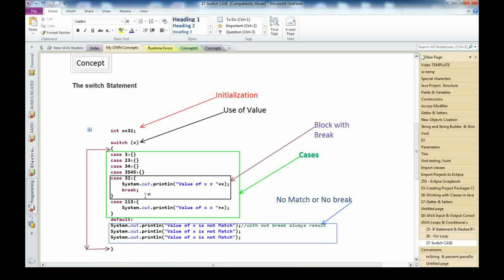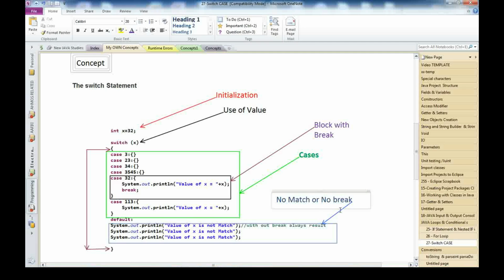The block of code will be inside the case, and you can break the case when you reach a certain value. And the default, I mean, if none of these values match, the default will be something like printing or using any values or changing values.